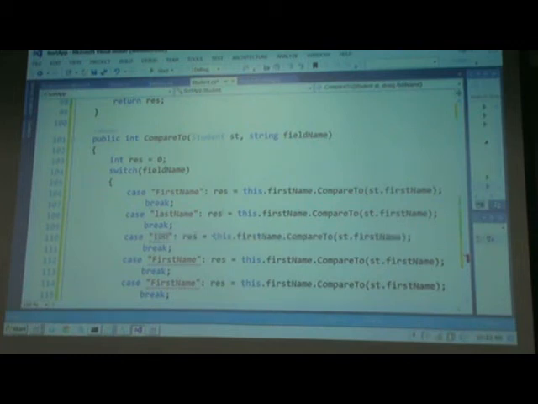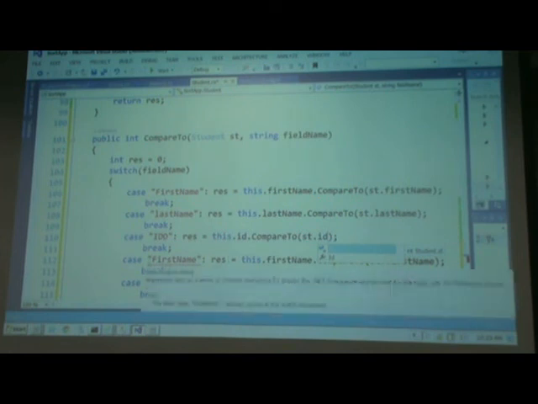And I forgot to change this to last name. And last name. And this will be dot ID compare to st.id.